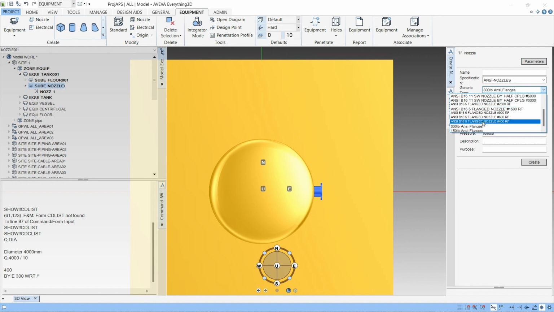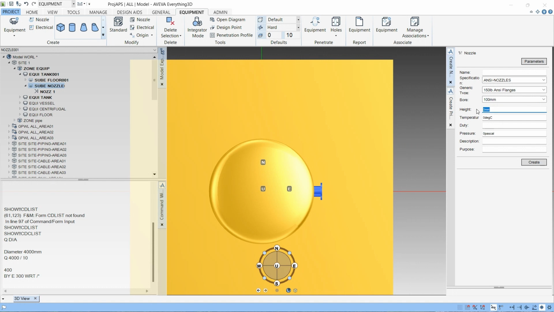While the pipe nozzle is there, we are using 150 flanges of 100 NB.